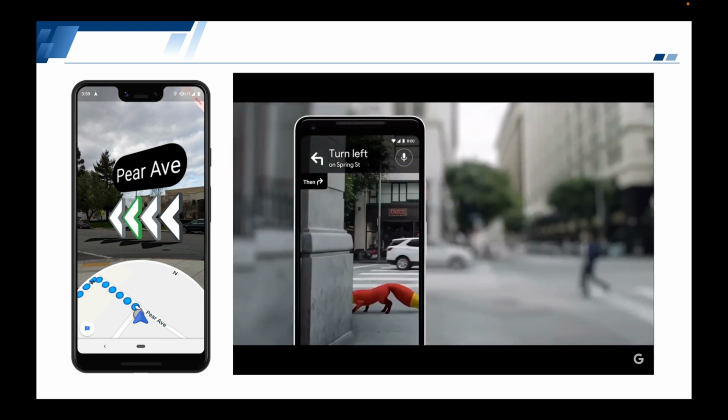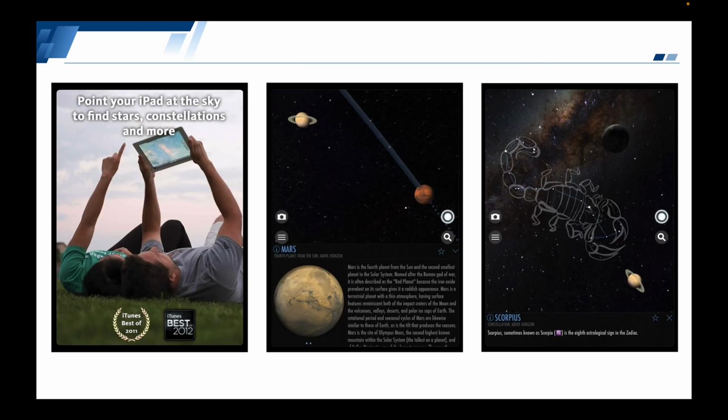With AR, we can not only enjoy ourselves with more fun, but also bring it into education. Actually, the application of AR in the field of education may be much earlier than you think. Here is Sky View Lite, App Store Best of 2012. It's an augmented reality app that lets you see just what the sky has to offer. The app provides a fun way to teach users about a wonderful universe. Using augmented reality techniques, you can spot objects in the sky and even obtain a real-time explanation of planetary positions, relevant myths, and the 12 constellations.